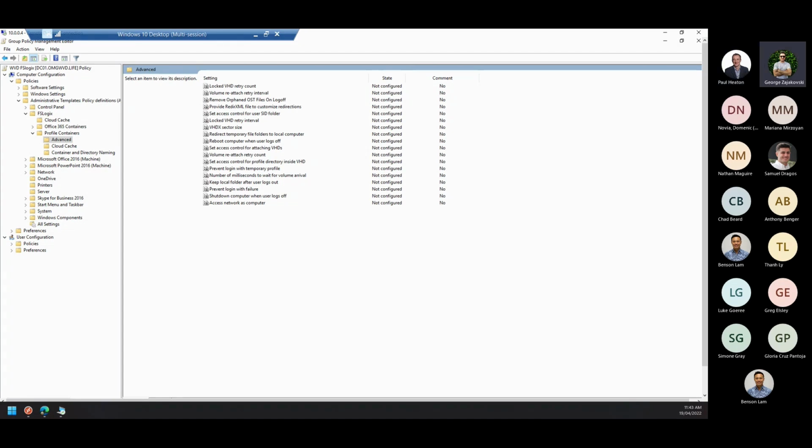Yeah. Look, the cloud cache is primarily for slow connections to your storage account, or if you have a really bad WAN interface or something like that. That's when you'd use that, because it actually caches a profile locally. It does all the writes locally, and then it syncs them in the background to the actual storage account. Yeah, that's what that's used for. I haven't really come across anybody that's had a need for that.